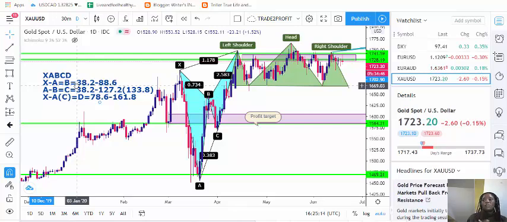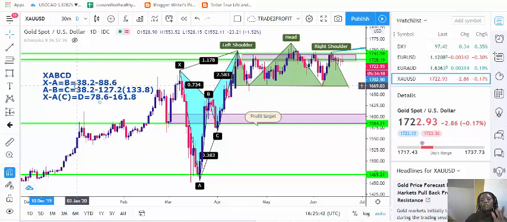So like I said, in summary, the harmonic patterns are geometrical patterns that you see in the market, and they usually signal reversals. All right, so you look to see a bullish harmonic pattern at a demand zone or at a buy reversal zone, or you look to see a bearish harmonic pattern at a supply zone or at a sell reversal zone. So these are the places where you look to see the harmonic patterns, and there are different types. We have the bat pattern, the cipher, the Gartley, etc.